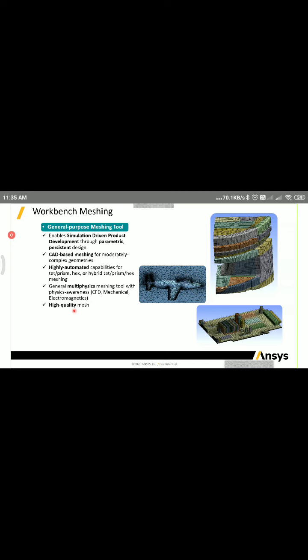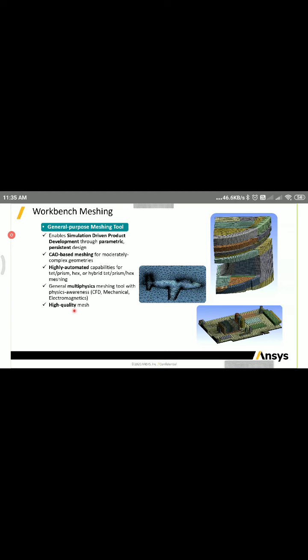Like you can generate a multi-zone hexa mesh, you can generate the tetra plus prism mesh, or you can have flow tetra. Because if you deal with the FEA analysis, the structural part of analysis, you may not be interested in generating the prisms most of the time, right? So it will be either hex mesh or the tetra mesh. So in such scenarios, we can use the workbench meshing, and the mechanical meshing is also part of this, where you can easily generate the mesh and then go ahead with a simulation for the mechanical.